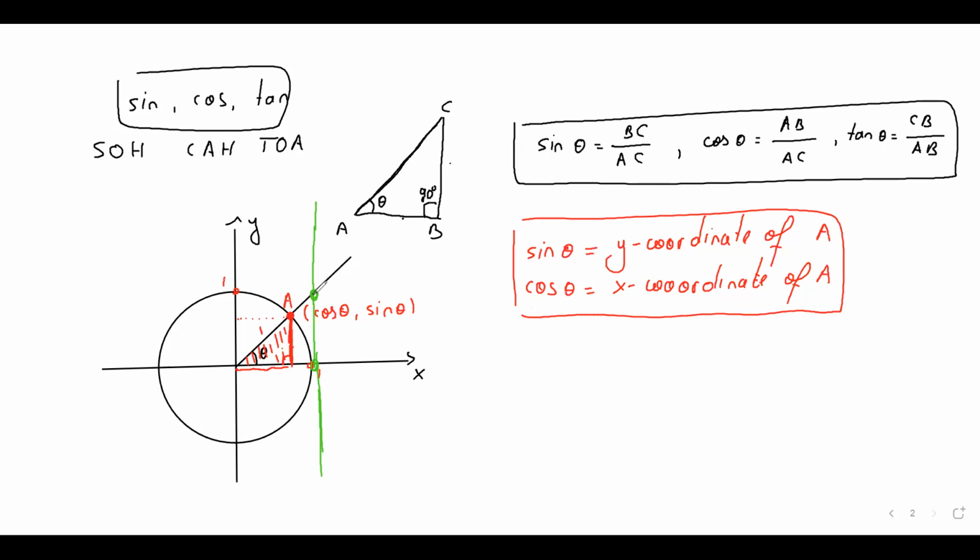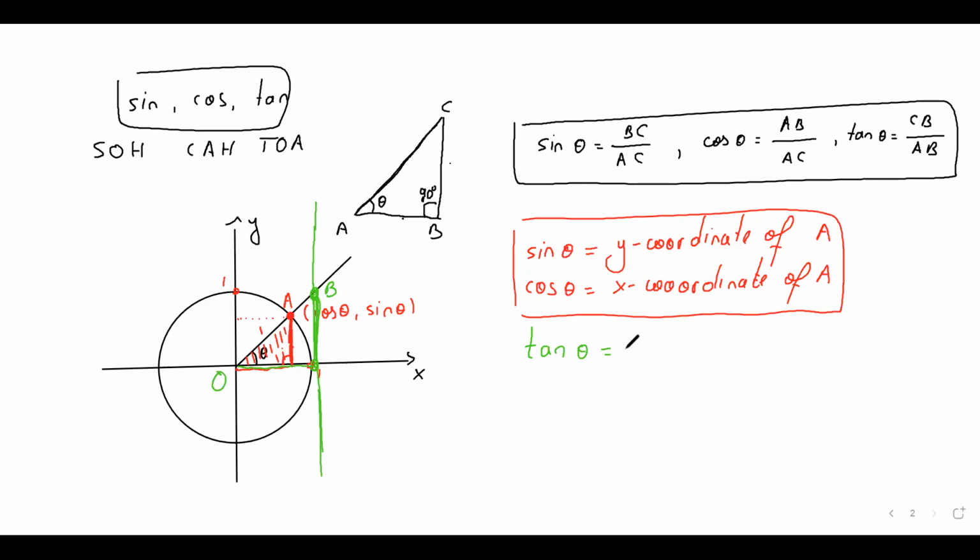And if this line intersects my line OA, let's say this is O here, so this would be B over here. If I intersect there, then I can look carefully and see that tangent is in this slightly bigger triangle that ends up with the green side. Here is the opposite of theta, divided by the adjacent. But the adjacent turns out to be 1 because the radius of the circle is 1.